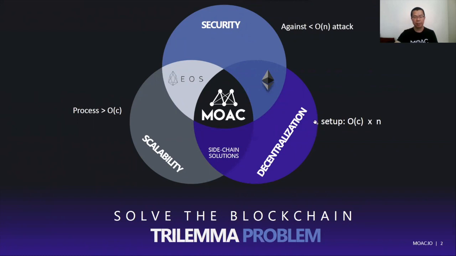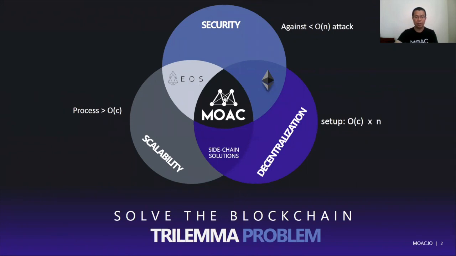To give an example, Ethereum has, up to date, maybe about 20,000 nodes in the network. So the decentralization is pretty good, and the security is very good. If you want to attack the Ethereum network, it's pretty difficult. However, the scalability is not that good, meaning if we have 20,000 nodes right now and I double the size to 40,000, the processing power doesn't double, it actually stays the same. So the scalability is not that good.